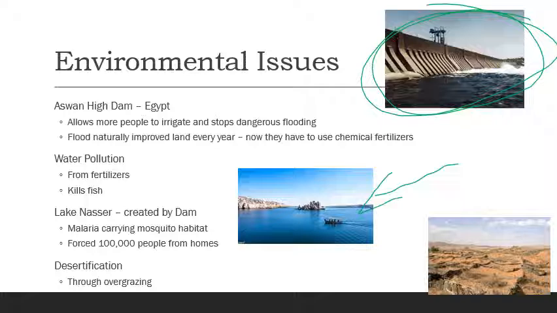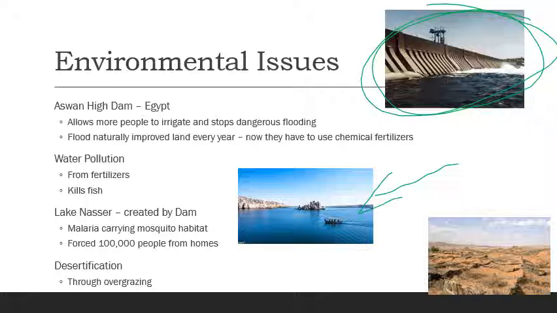The other big problem is desertification. We talked about desertification before. When you cut down the trees, okay, then now the roots of the trees are not there anymore, and all the good soil can just blow away in the wind or wash away in the rain, and you're stuck with desert. You're stuck with not good soil, bad, sandy stuff.